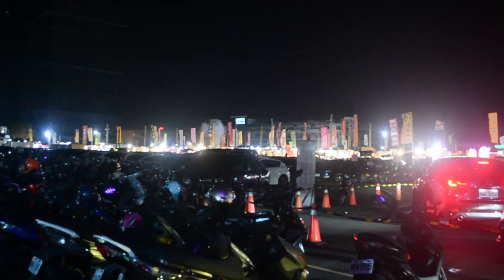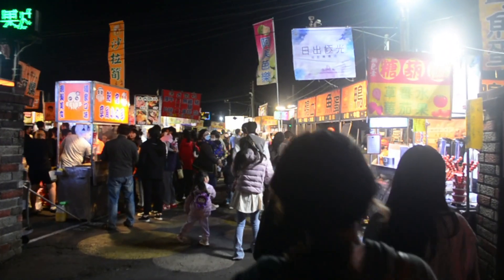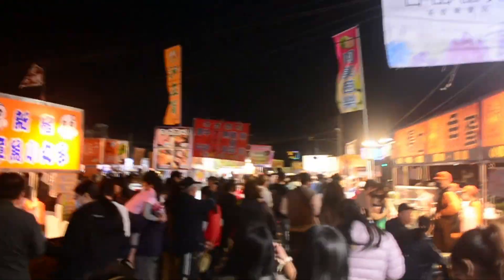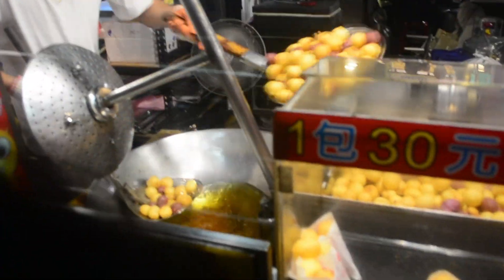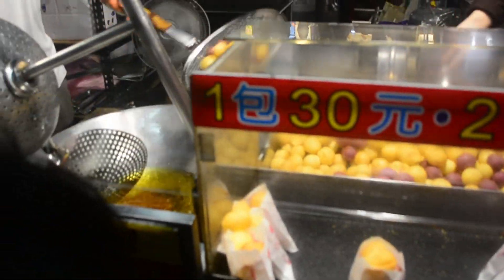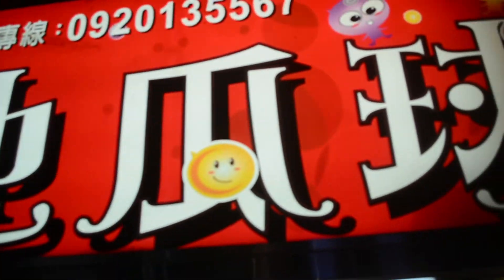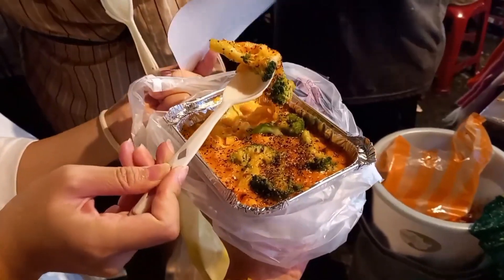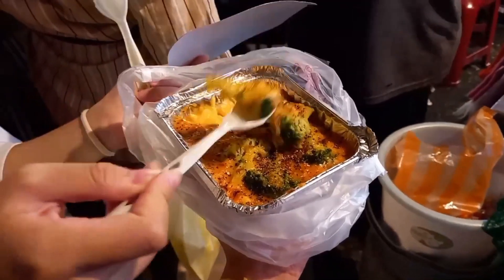This is our last stop for this video. As you can see, it's really crowded — that's because it's one of the major night markets in Tainan. There are a lot of street foods you can buy here, such as sweet potato balls, which are a bit sweeter than you might expect. The next dish is mac and cheese — yes, mac and cheese in a night market, how unexpected. They have it in multiple flavors, and here we are having it after a long walk.